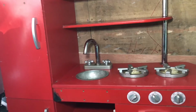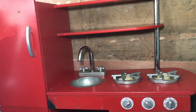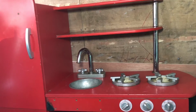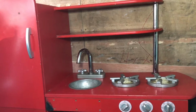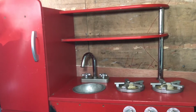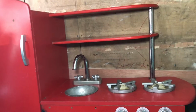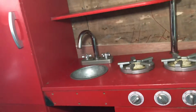And I happened upon one of these on IKEA's website, and I was looking for bed things, and it suggested this as an extra item. And I don't have children, and I have no idea why a toy kitchen appeared on IKEA, but it got my mind going. And then I started to look online and saw loads of them on eBay. I nearly bought the eBay one, but they put the price up. It was about £40, and then they put it up to 60.